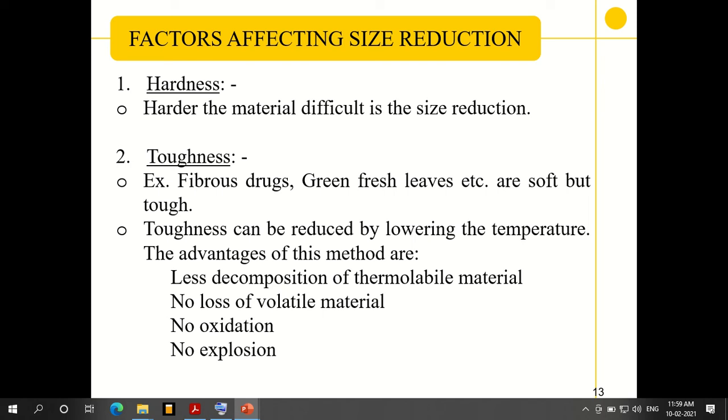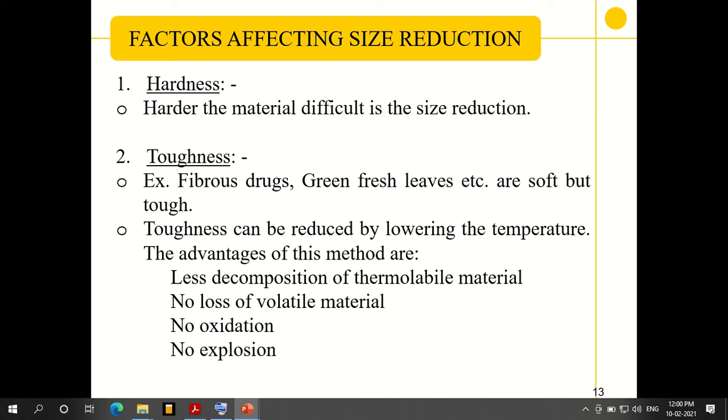Another thing is toughness. We have mentioned fibrous drugs. With fibrous drugs, even by impacting, the breakdown will not take place layer by layer. It may be cut, but it will not break down by impact. So we need to do a cutting process. Cutting is the best option for toughness. Fibrous material has more strength, and even if you apply more force by impacting, it does not work properly. Rather than that, cutting is much better for this toughness.